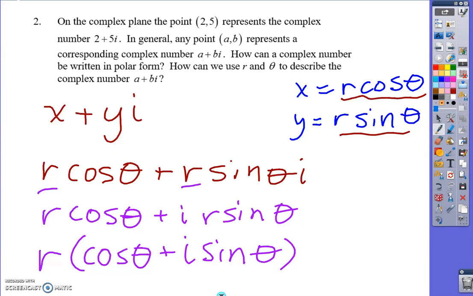I'm going to refer to this probably for most of our notes more in this format than the one below, mostly because I already typed the notes and I don't want to change them, but your homework will refer to it in the format below the last answer because that's trigonometric form, just because it's easier to pull the r out. It doesn't make much difference in the work that we do.